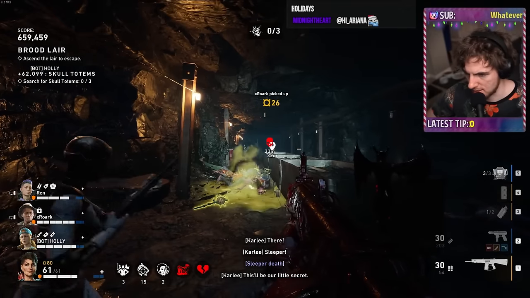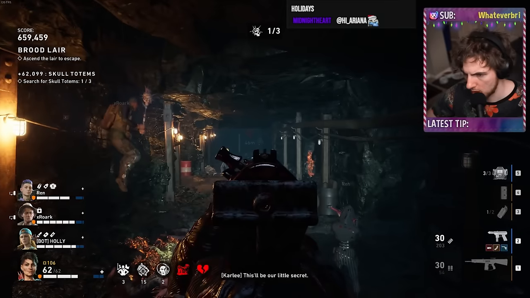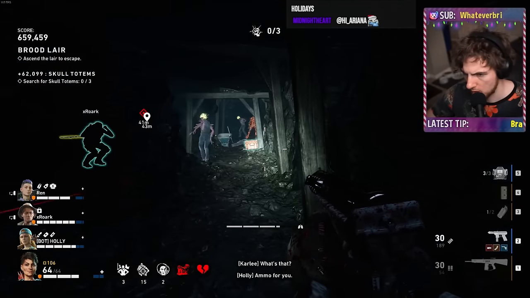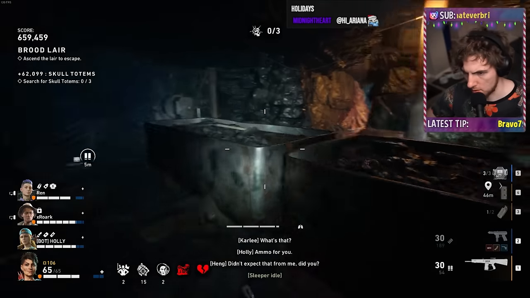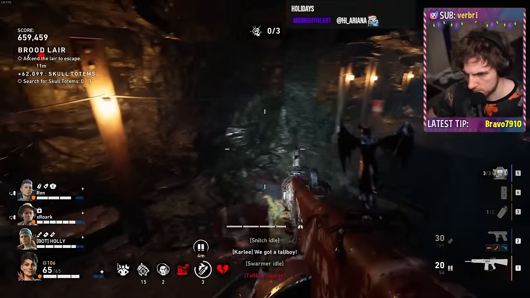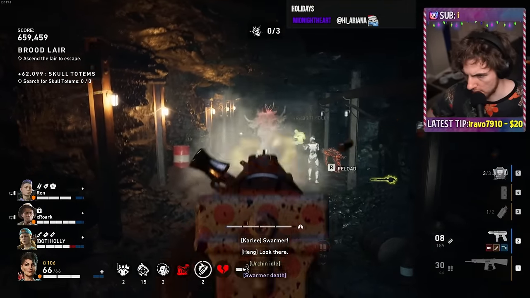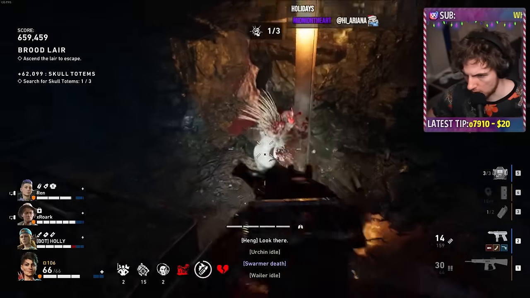This will be our little secret. Is that a sleeper? Oh, I see Snitch in between the crack. He's not gonna shoot up there. What's that? Ammo for you. Didn't expect that. Looking around. Tall boy behind. With you. Reloading. Swarmer. Reloading. Shooting low. There's two ferrets.